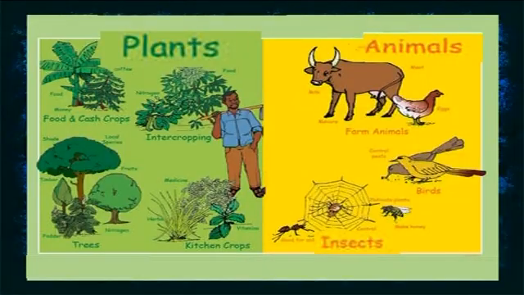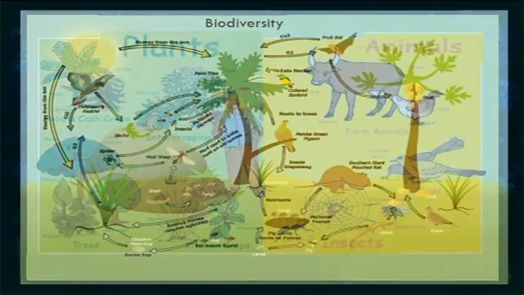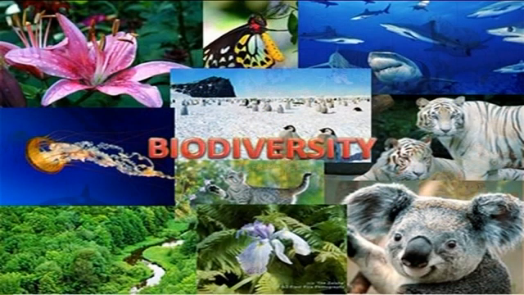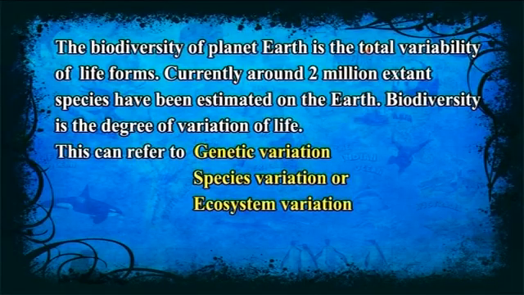Each species of vegetation and each creature has a place on the earth and plays a vital role in the circle of life. Plants, animals and insect species interact and depend upon each other for what each offers, such as food, shelter, oxygen and soil enrichment. Maintaining a wide diversity of species in each ecosystem is necessary to preserve the web of life that sustains all living things. The biodiversity of planet Earth is the total variability of life forms.